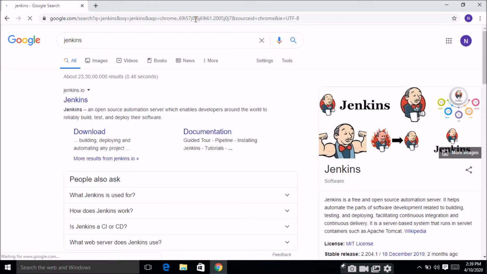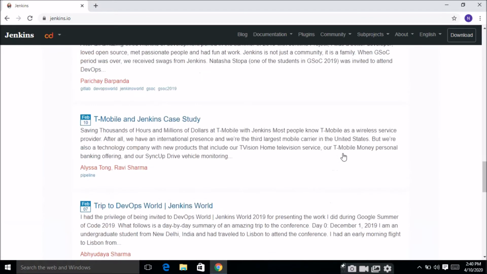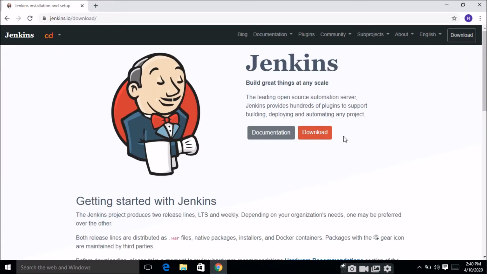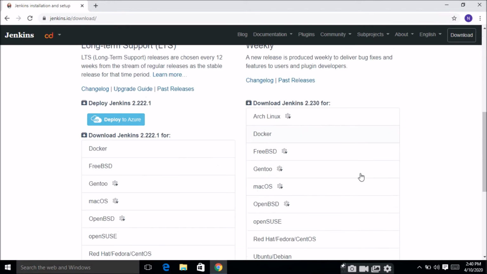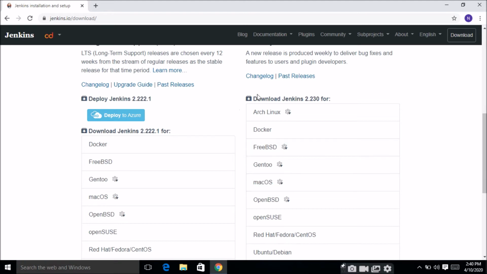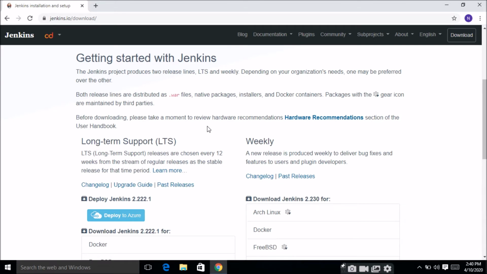You can see multiple links are available, but you can click on the first one. You can see the download button. Simply click here, and you can see long term support and weekly.